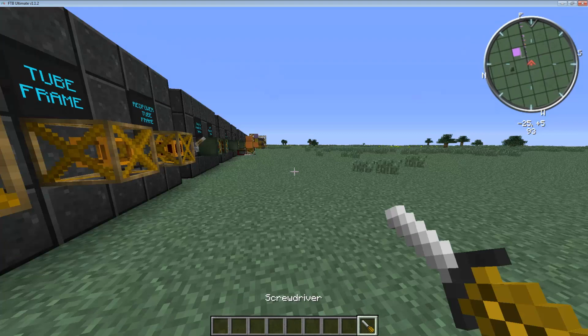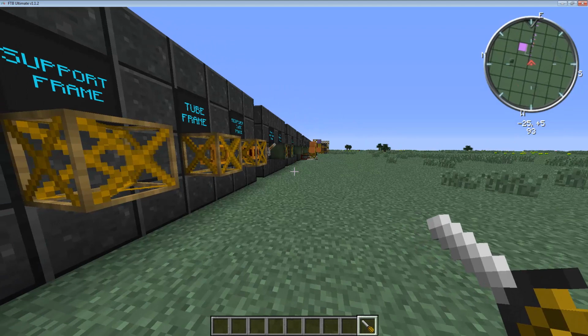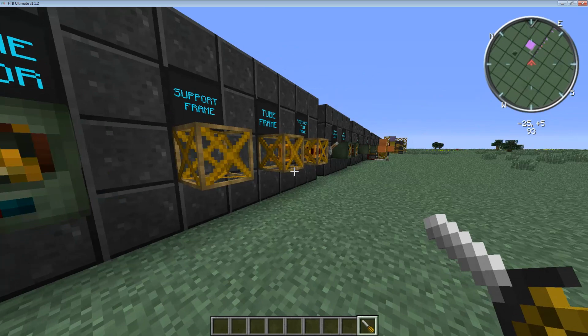A lot of people are asking me how to build that, so we're going to start a series. I'm not really sure what the end result's going to be. It's going to be an airship of some sort that you can fly up, down, left, right. It's going to be controlled by ComputerCraft, and we'll walk through how to do all that. It's going to be fun. It should be good. And we're going to add a bunch of stuff.